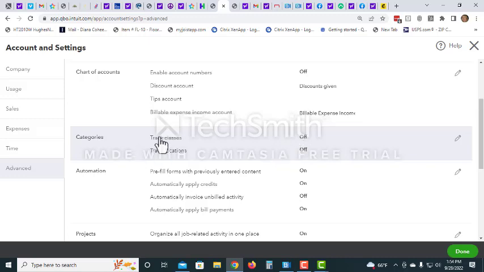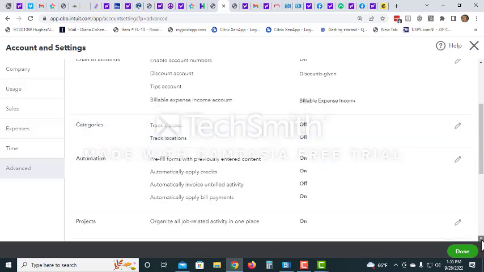These are more for the advanced user, and you want to make sure you understand exactly what this is, and then you have to classify everything under those classes. This would be used in a case where you have, let's say, a Starbucks store, and you have 3 Starbucks stores, and you want to track each one by the location to see sales and expenses for those different locations. And locations is similar as well, so that would be just a redundancy of classes. So you can track by items, classes, or you can track by locations here.